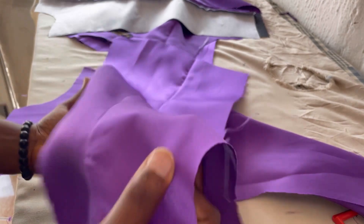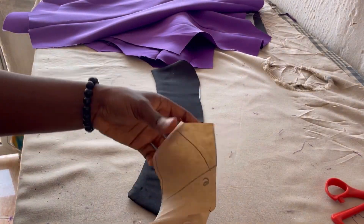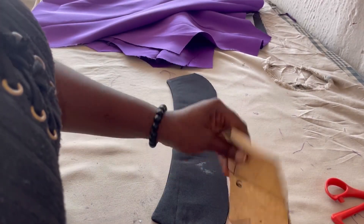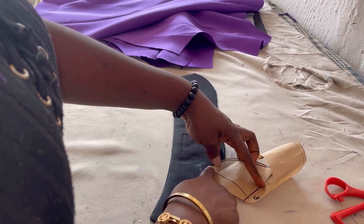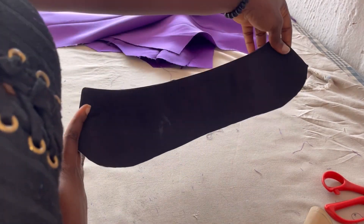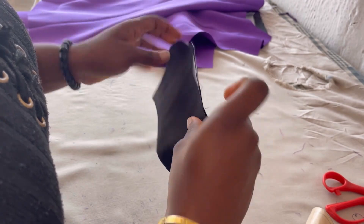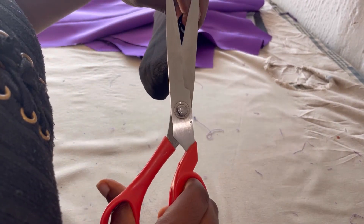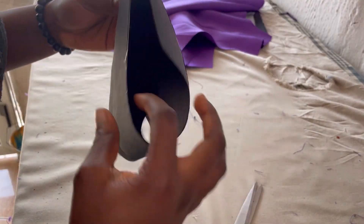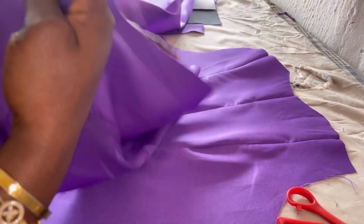I made my notch and joined the left and right sides together. For the collar, you're going to cut two pieces — cut it on fold so it opens to two sides. Join the part with the cuff to the other side. This is how the joined collar looks. The cuff part is the part we join to the neck. Fold it together and find the midpoint, because we'll use that midpoint to join it to the main body. Notch the midpoint on the collar.